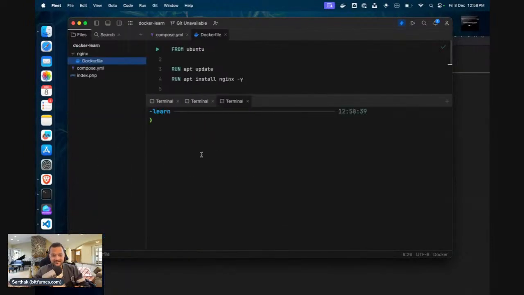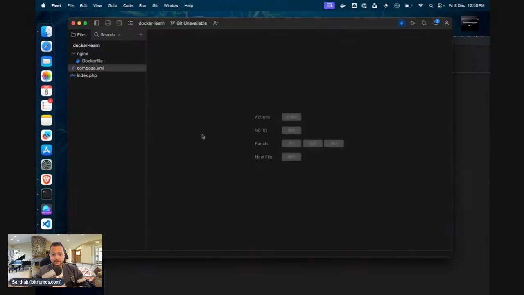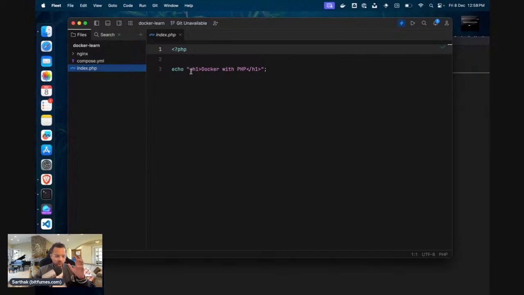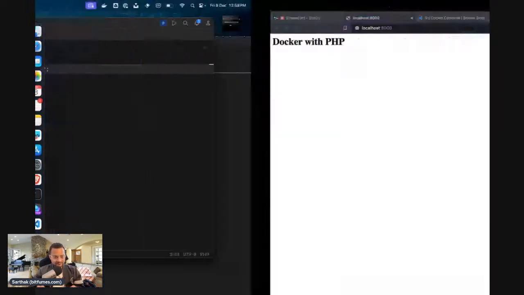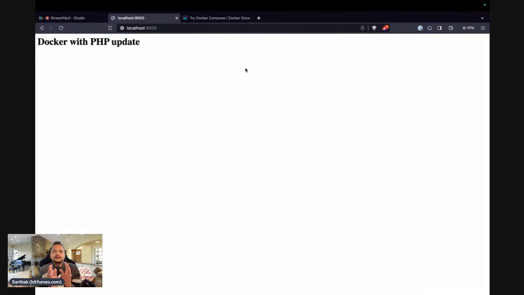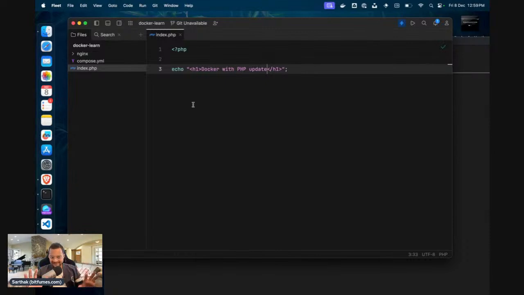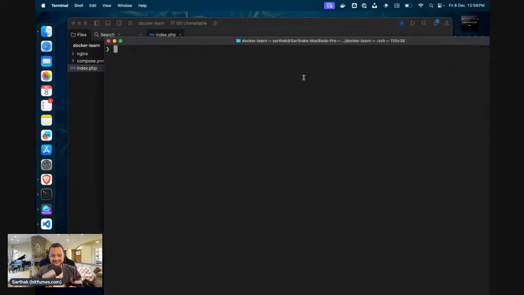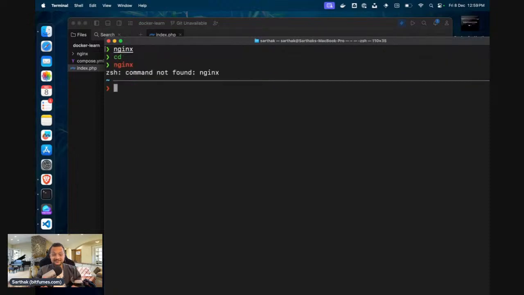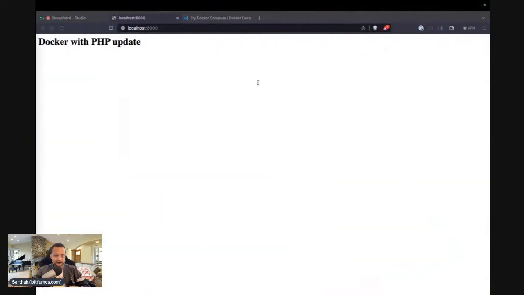We are happy because we are able to connect things easily. Cool. What next? Now, what if we change this index.php? So we update this file, we go here, reload, and it's really doing it. That means everything is working so fine that our container is isolated from the code. The code lives in my machine. The container is just using this code to serve us, and we can easily interact with it. We don't have to worry about the setup, and that's how powerful this is. And my local machine doesn't have Nginx. If I type nginx, no, Nginx is not available on my local machine, but we are able to serve it. Cool.